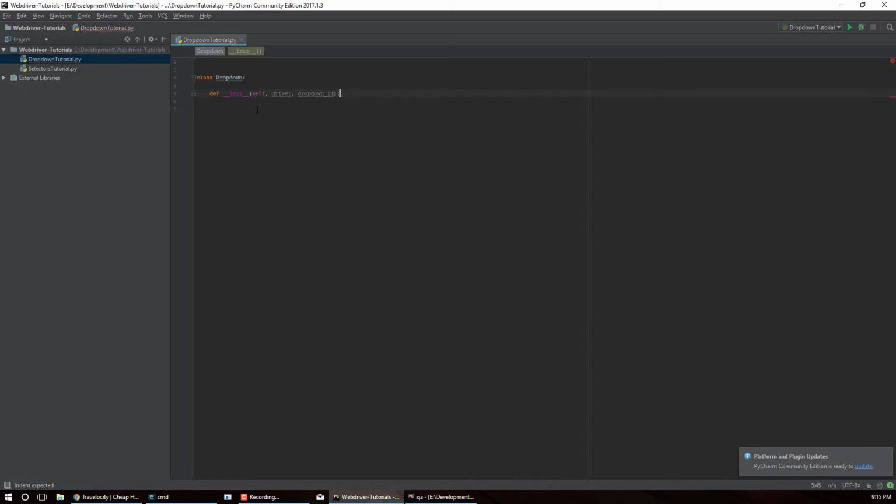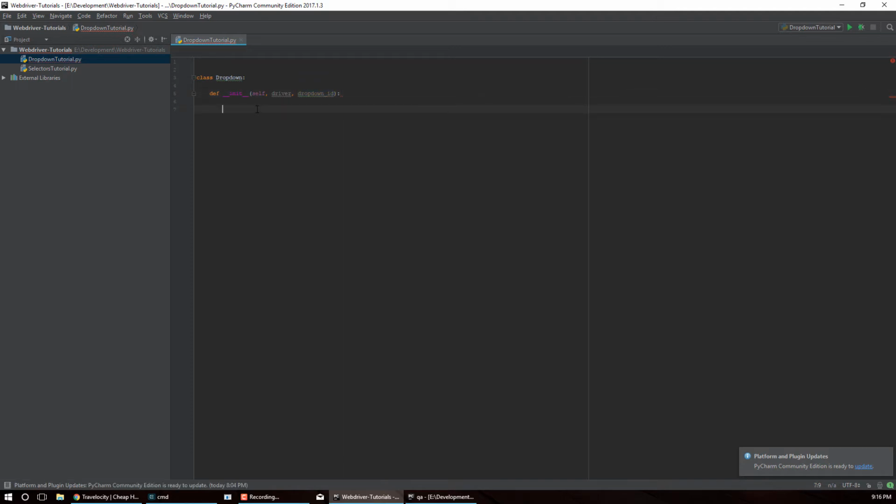Instead of ID, maybe I didn't have an ID on that page, but there is something unique in the class, or a name, or some HTML property that distinguishes one dropdown from another. That's what you would put in here essentially.